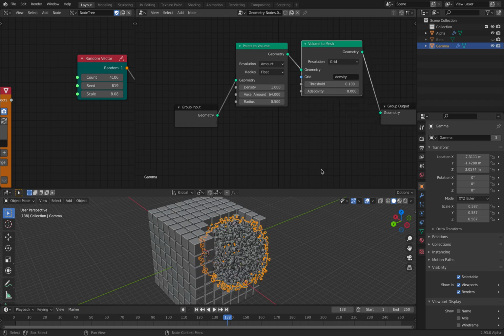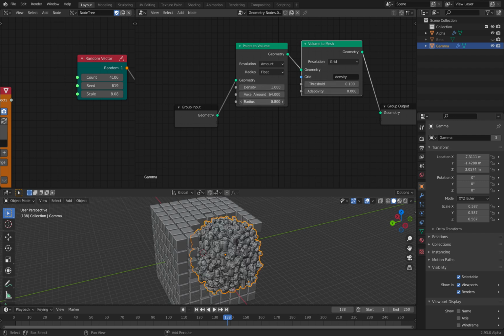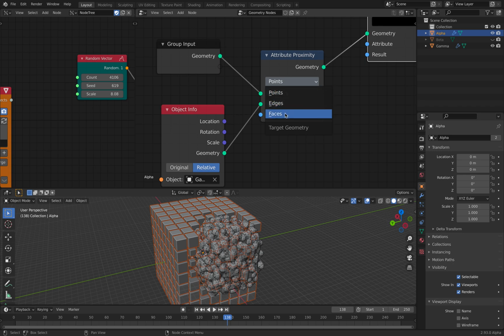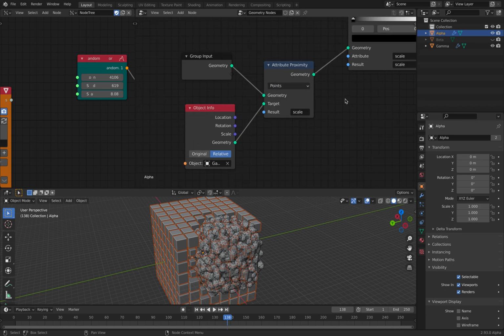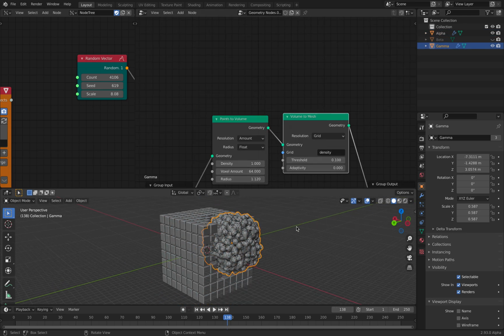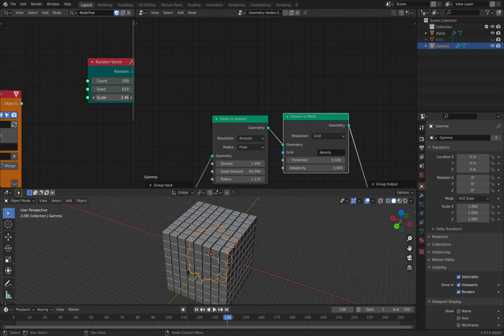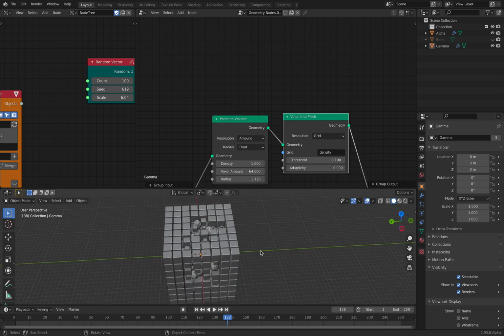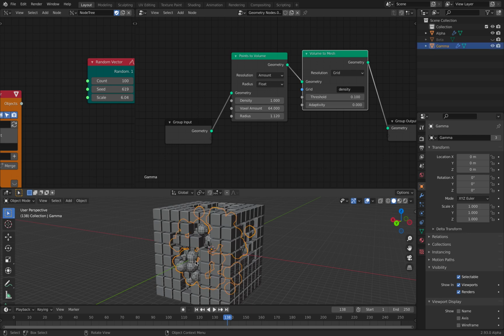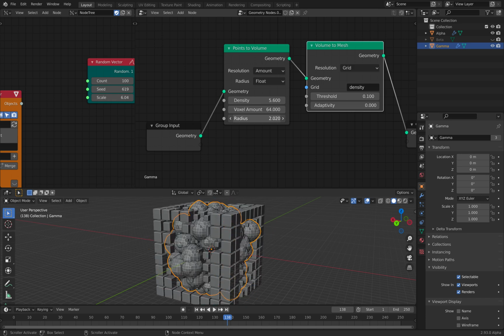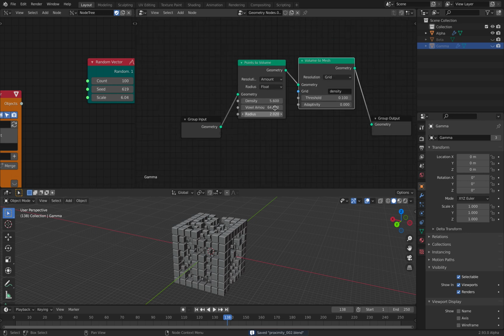So what's missing with the attribute approximations is that we have attribute proximity into points, edges, and faces, but we don't have volume. So maybe at some point we can scatter points from a volume, but for now, we have this stretch of things going on. So we have a bunch of points that's been turned into a volume, and volume into the mesh. And on top of that, we can adjust the density as well, apparently. I want to talk about this more in the next episode, because it's slightly tricky. But for now, we have this kind of system, already pretty powerful.